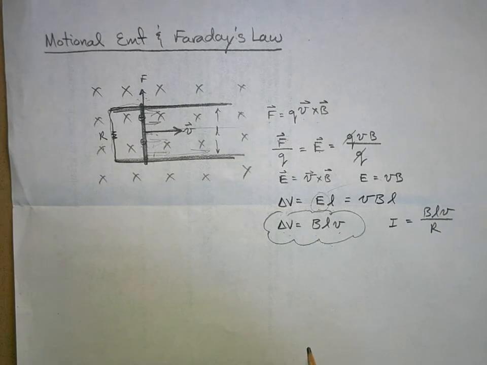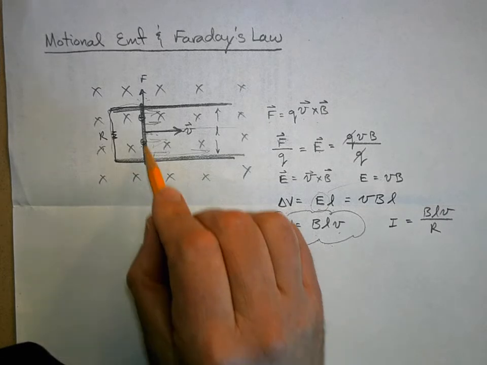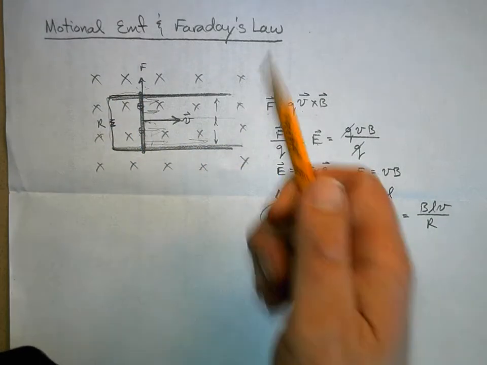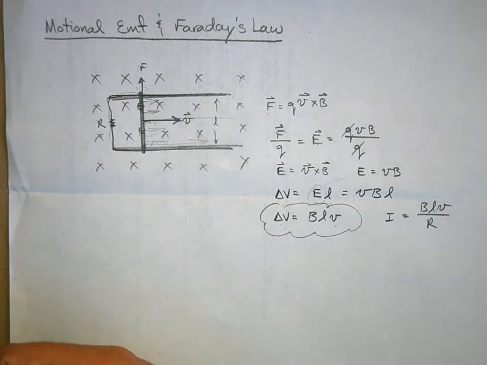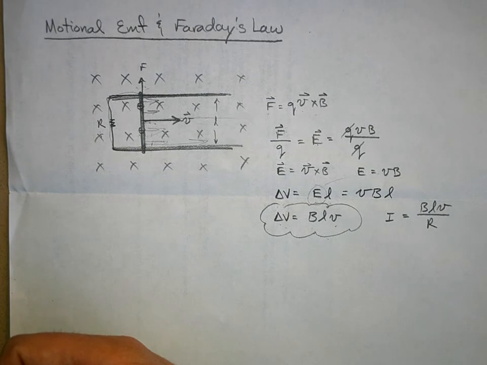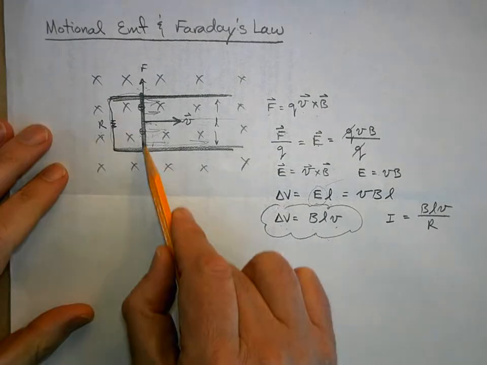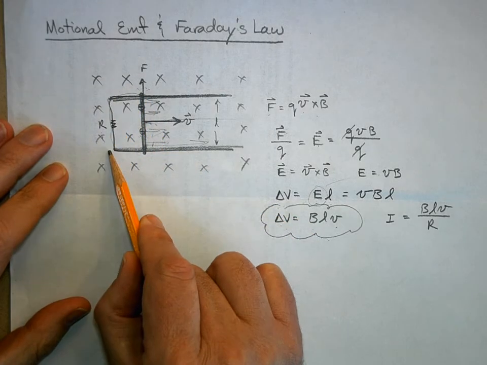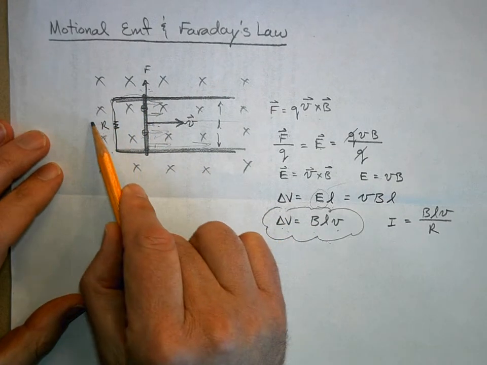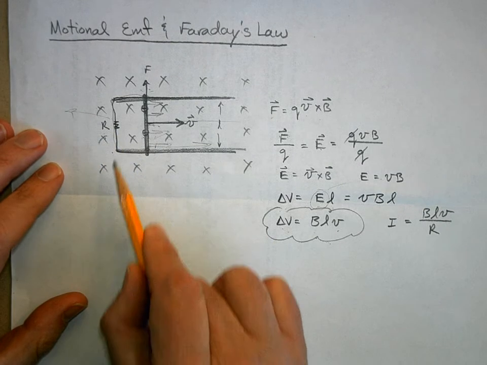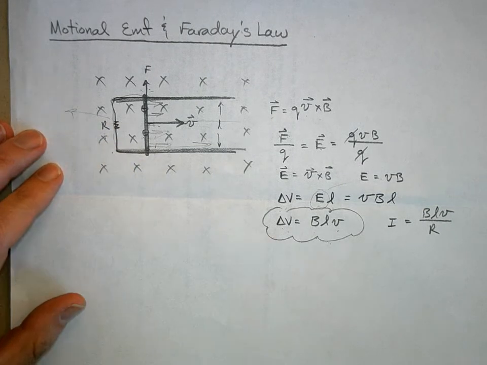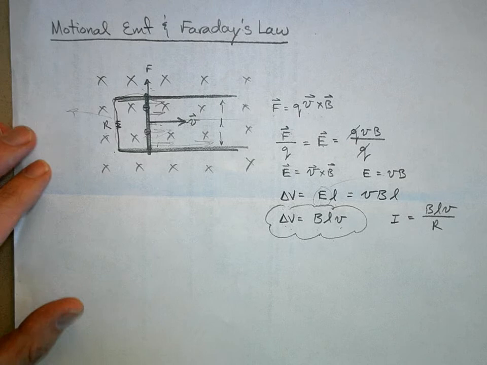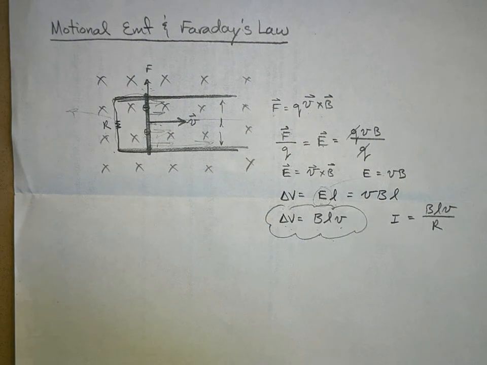Now, by the way, if I've got a current flowing through here because I'm moving this thing to the right, if I'm increasing the voltage from here to here, that means I have to have a voltage drop from here to here, and that means energy is exiting the circuit through that resistor. Well, if energy exits the circuit, that means energy has to be put into the circuit. Where's that energy coming from?